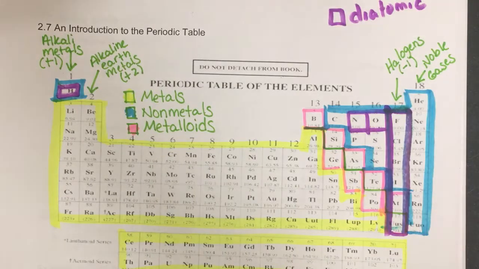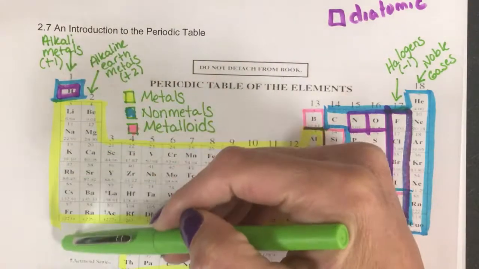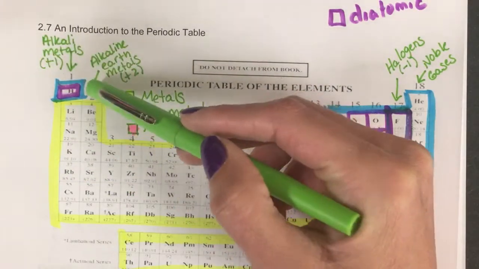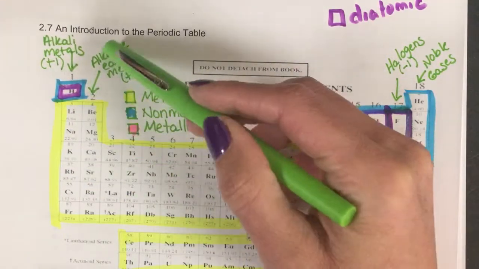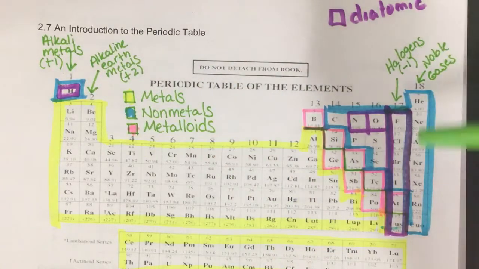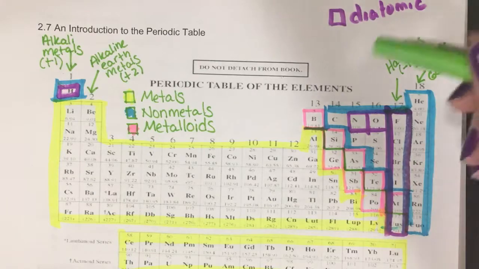In the last video, we started talking about different groups in the periodic table and how we can tell their charges. It's going to be really important for this next video that we remember the charges and use the periodic table to find out information about them. Everything in column 1, my alkali metals, have a +1. Everything in column 2, my alkaline earth metals, have a +2. We didn't add this charge last video, so write it now.